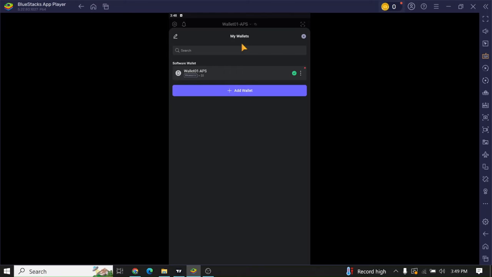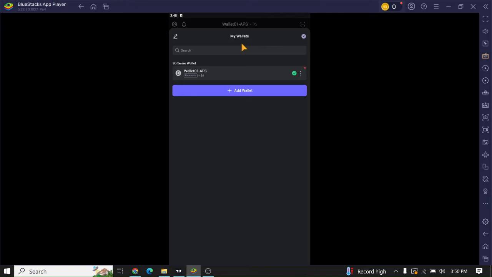Next, SafePal will show you a 12 or 24 random recovery phrase words. Carefully write down those words in order on paper. Do not screenshot or store it on your phone. After that, the app will ask you to verify the phrase by selecting the words in the correct order. Once verified, your wallet will be created and ready to use.